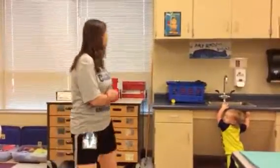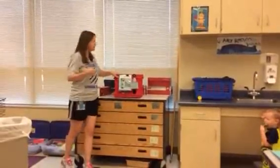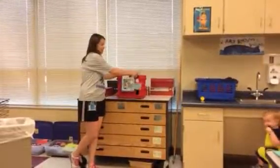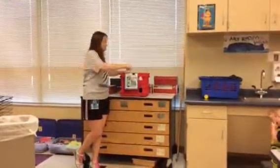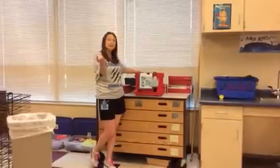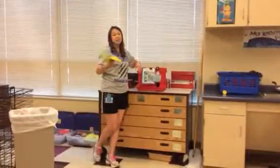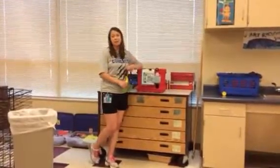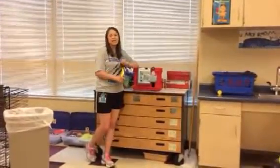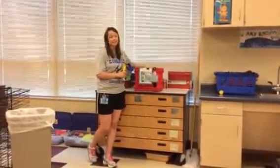All right, let's see. Also over here, we have the care basket. This is where one person will be the care person. The care cougar will wear this badge. It clips on to your clothes. And the care person is someone that's chosen out of all the names, and they get to pick something fun to care for someone in your class that's maybe having a bad day or a bad hour or a bad 5 minutes, and they need something to make them smile and feel better. So if you're the care person, then you can get something out of the care basket.